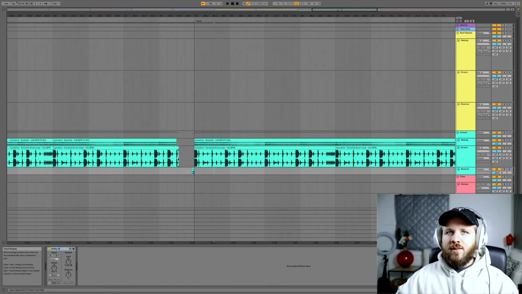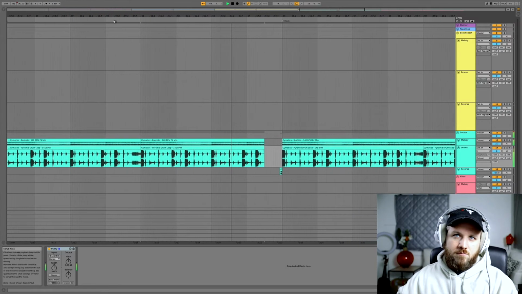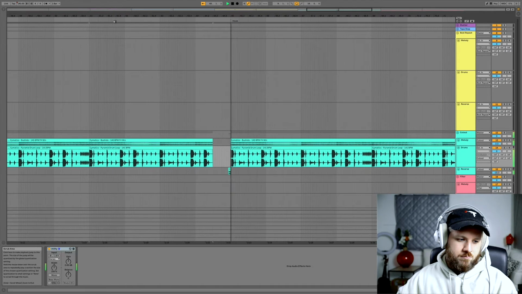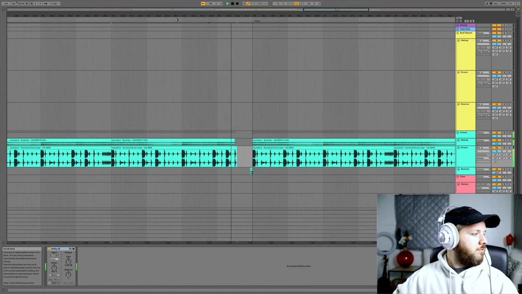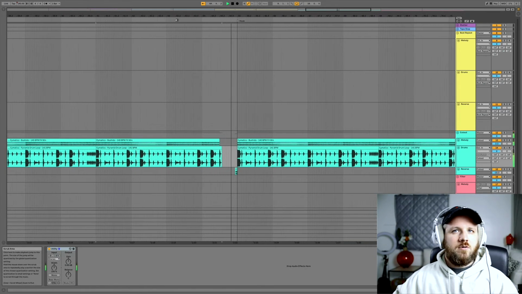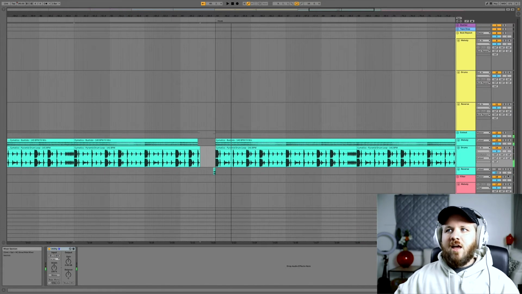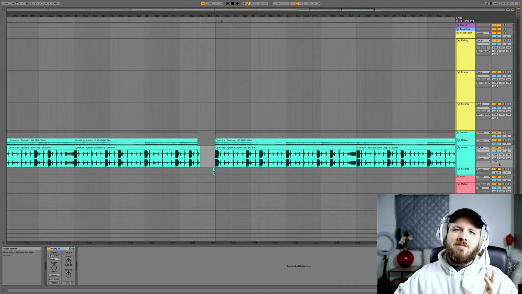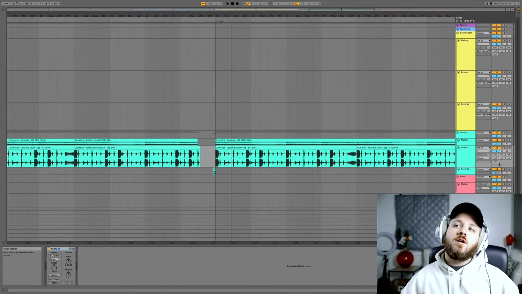Now, the reason why I said this snare transient's important is because check it out without it. It might work. I just think it sounds like garbage. So I think the snare is important. And then of course the reverse without it sounds boring in my opinion. So having that reverse kick, especially in some of those gaps right there, or having some sort of sound that kind of sucks you in, super useful.